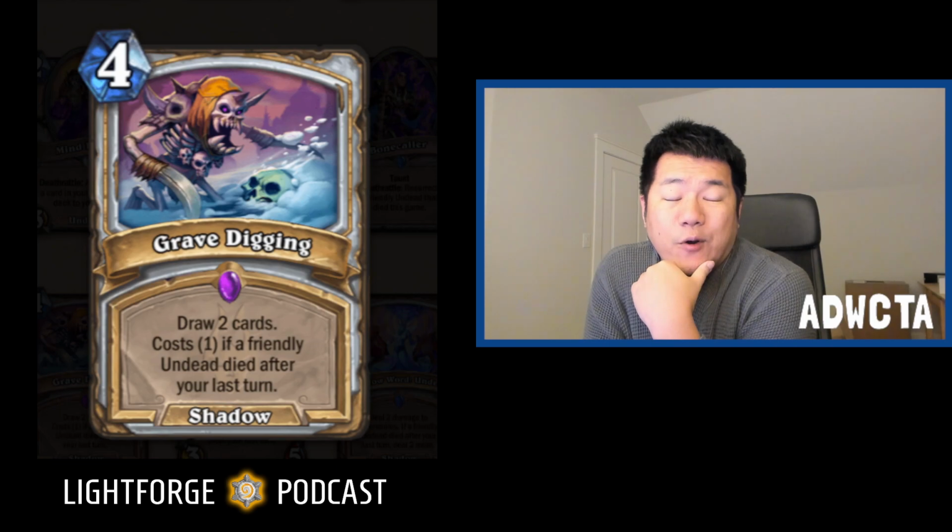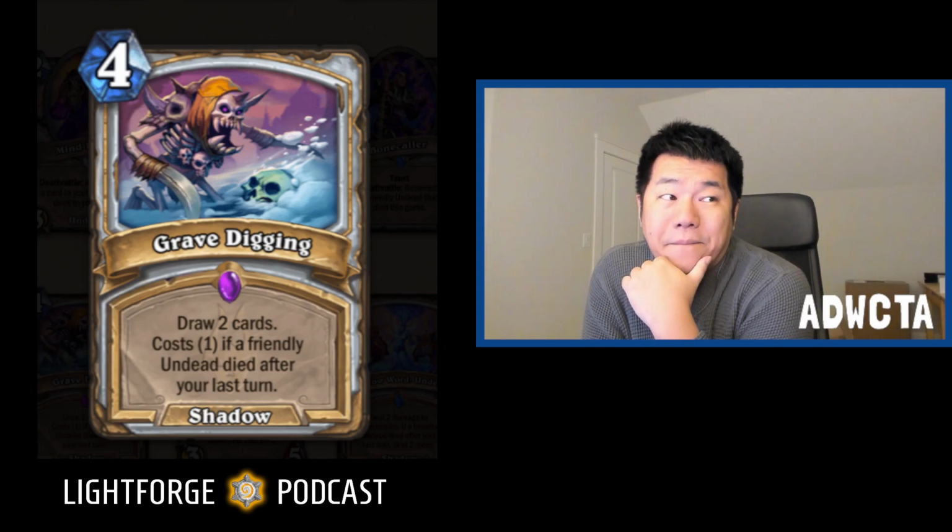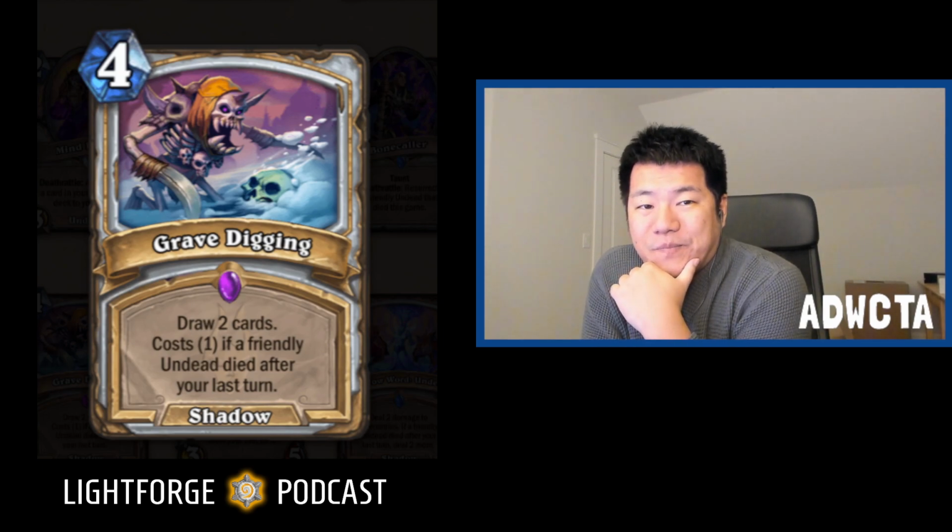So this is a very conditionally played card. Like, 4 mana draw 2 cards is absolutely horrible. 1 mana draw 2 cards is amazing. But you have to have an undead, and then when it dies, you have to spend this 1 mana on that turn and play this card. So it's a bit rough if you don't have an undead in your hand or on the board when you get this card, because you don't know when you're going to play it.